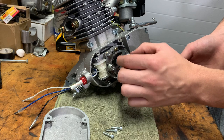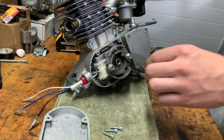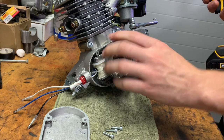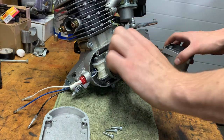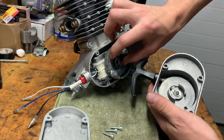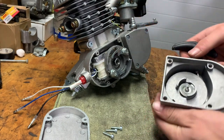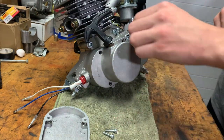Then this nut goes right here, and you're going to tighten it. Probably don't want to make it too tight, but you can already hear the end is spinning. Let me show you how this works — these two pieces lock in right here to these little openings. As you pull it, it spins. So I'm going to line it up — it's a very simple process.